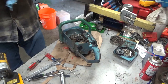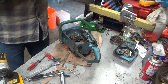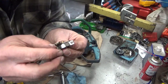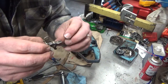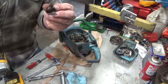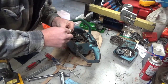So if I clean these points and we still don't get anything, I am liable to assume that that's where the problem lies. But that point surface doesn't look all that great. Doesn't look super burned. It's not pitted, I take that back. But there's a nice layer of something there. I don't think that was making electrical contact. Now this style is nice. You can get the block off of here. It'll make filing that a hell of a lot easier if I can avoid losing any of the parts.